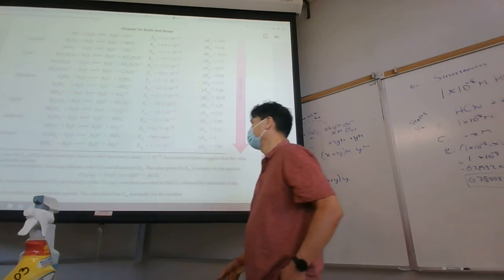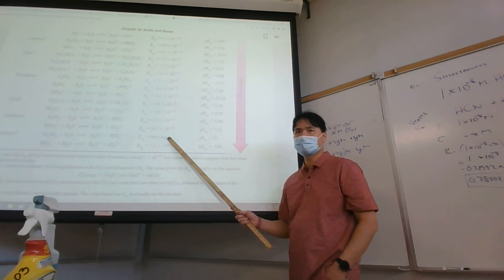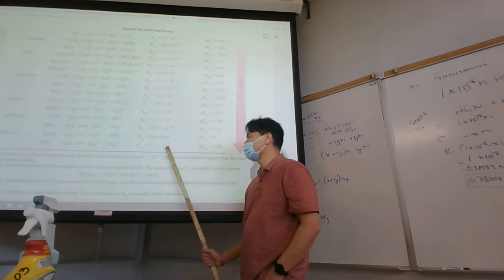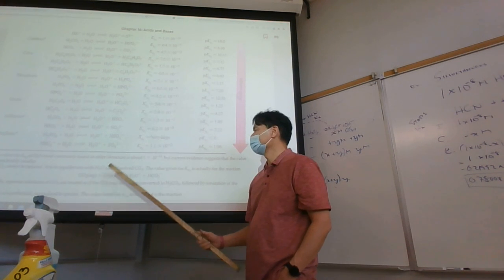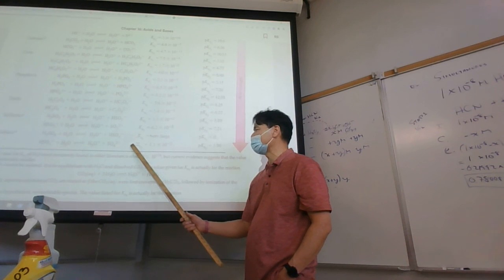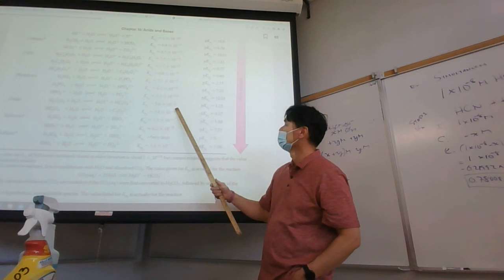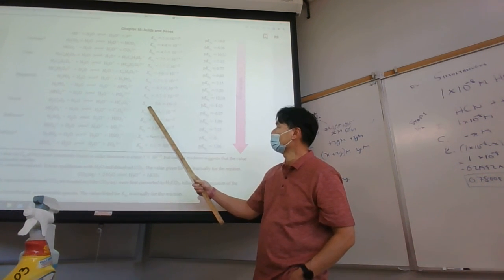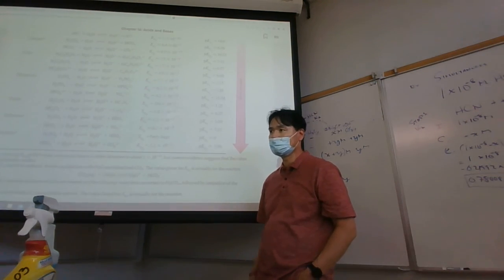Sulfuric acid, now, this is tricky because the first step is very large. That's 100% complete. The second step is 10 to the minus 2. Now, 10 to the minus 2 is pretty big, significant. And so here, we produce most of the hydronium in step 1, but we add another about 10% from step 2 because this is kind of large. And so if you look here in step 1, this is 10 to the minus 2. In step 2, this is 10 to the minus 2, which is kind of big.